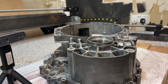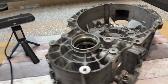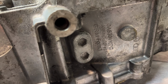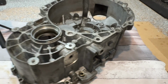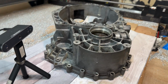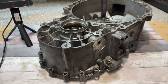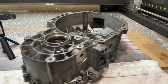What I might do is do a quick go over now of what this actually is. So this is a Volkswagen OA6, also known as a MQ500 gearbox. This is just the end casing. As you can see, it's quite a chunky thing. This is for my friend Jamie, who's as stupid as I am and likes to daily his race car.